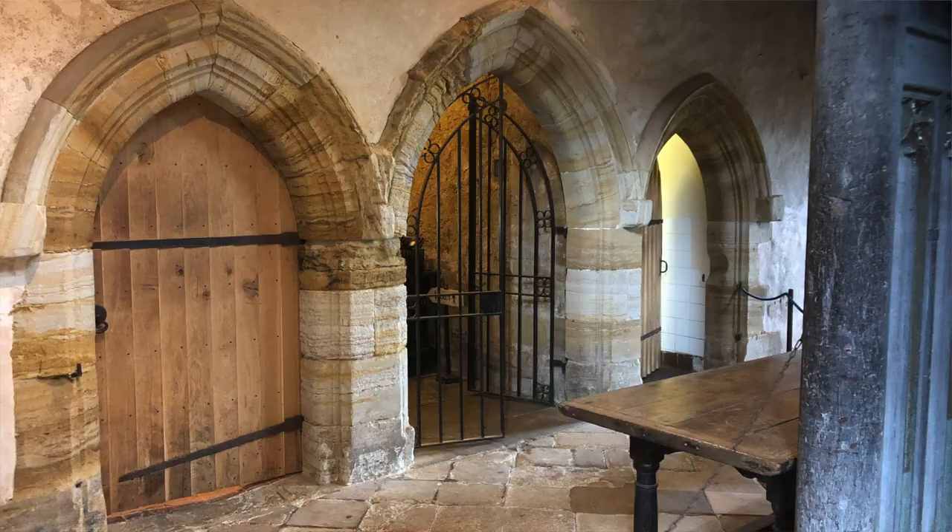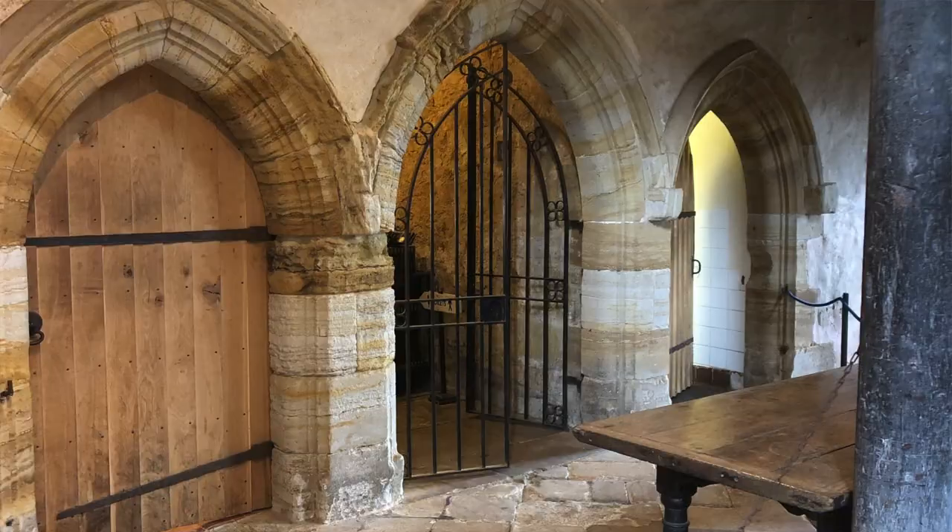When you visit today, you will notice a minstrels gallery above the screens passage, which was added in the late 16th century. However, at the service end of the hall, within the screens passage, you will notice on your right three centrally positioned doorways linked by their hoods, which once served the buttery, the pantry and the kitchen passage respectively. Unfortunately, the medieval kitchens which would have lain beyond were destroyed in the 19th century.